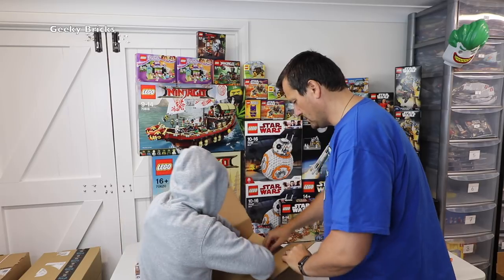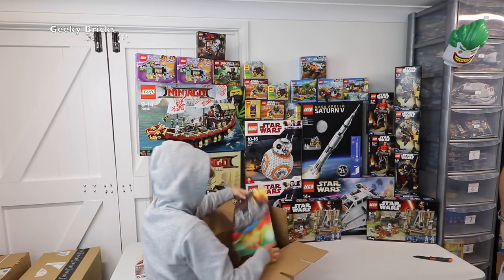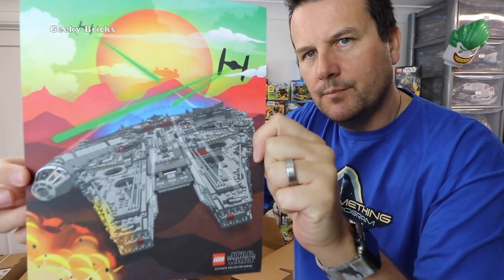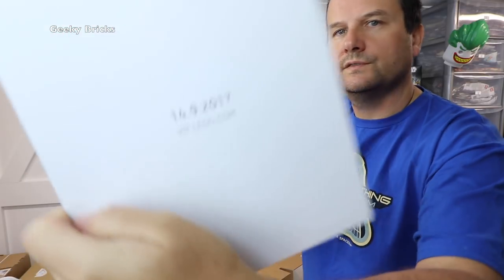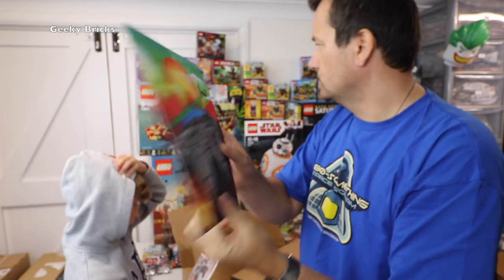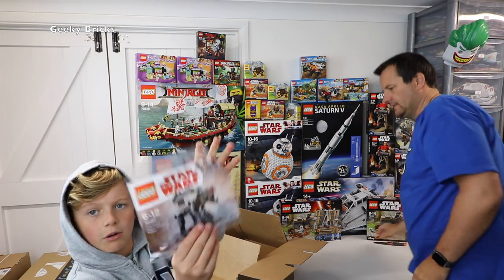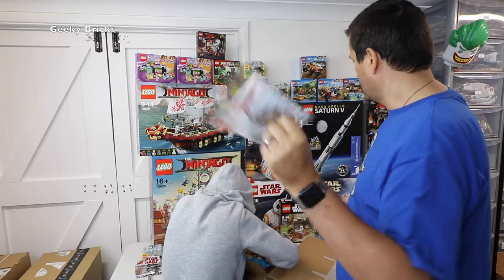Okay, Lego Shop at Home, like I said, so let's get that out of the way. Okay, and we have another one of the posters. Awesome. Another one of these posters that were available during Force Friday, 14th of the 9th, 2017. You can see there Force Friday. These are awesome. Really liking these. And then we've got 30497 First Order Heavy Assault Walker polybag. Promotional polybag. Force Friday.